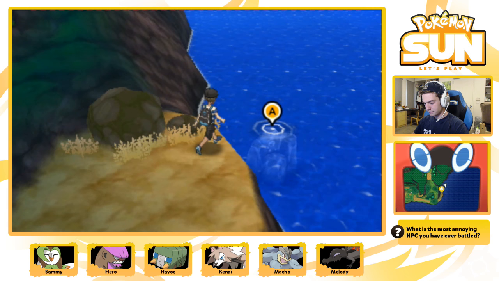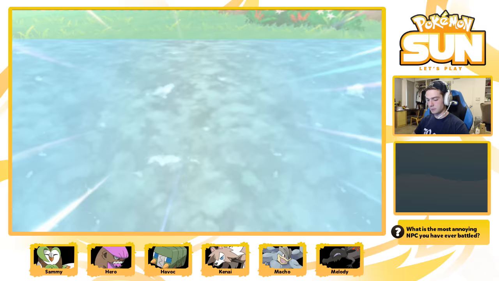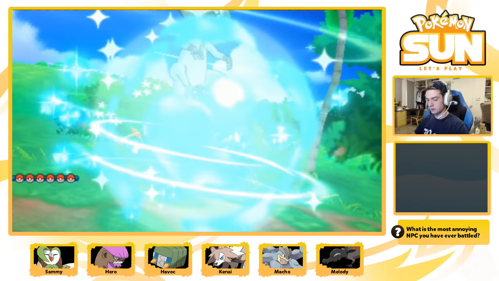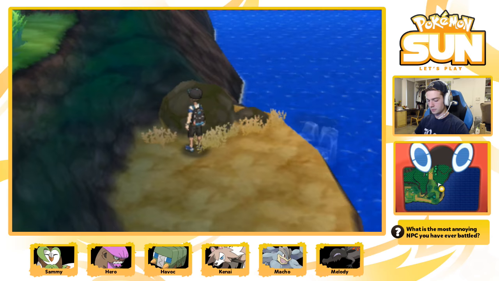More fish here, see what we can find. Alright, what's it gonna be? A freaking Magikarp. It's always Magikarp. Ugh, stupid Pokemon. Gyarados is cool. Magikarp is annoying. Making it real easy for you to get one if you want one, though. Oh, you are a trainer.